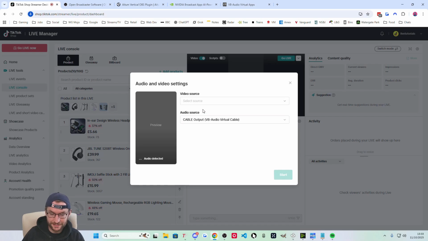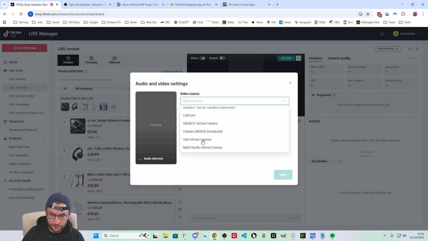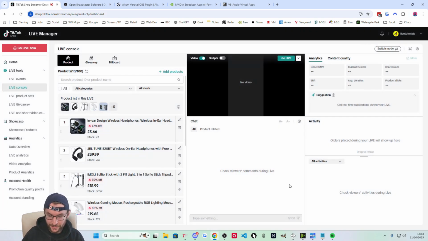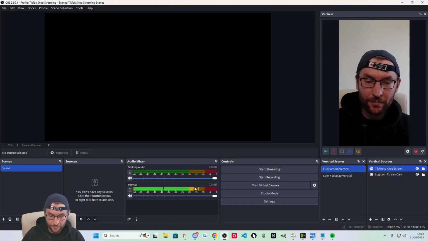Again, once you've clicked on it, we don't have anything set up, so it's silent for now, but it might start playing audio. And we would also be using the OBS virtual camera, which I don't have turned on for now, but this would be our new setup, but we're not fully set up yet. So let's close out of that and show you how to set it up by heading back to OBS.